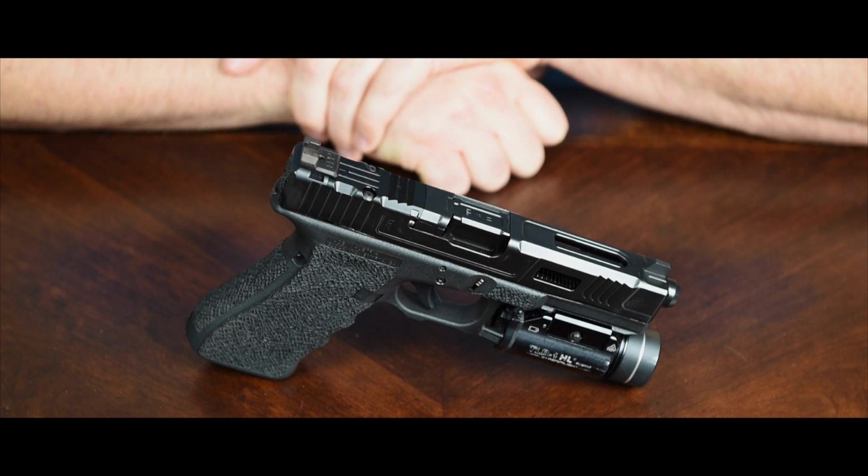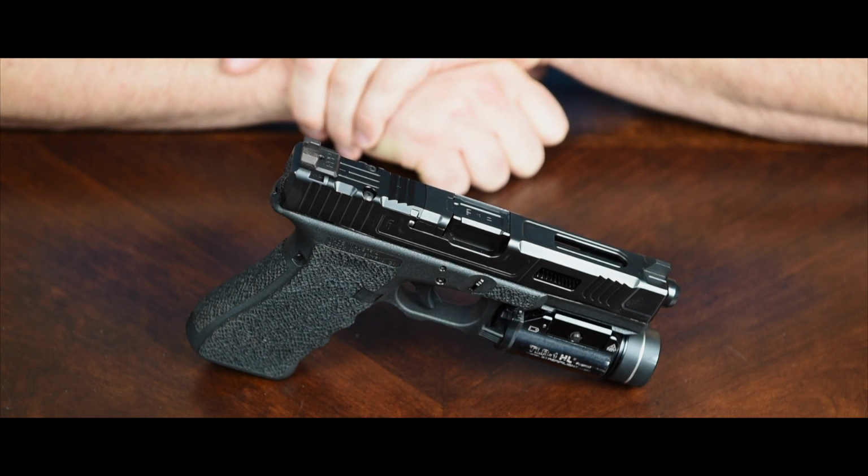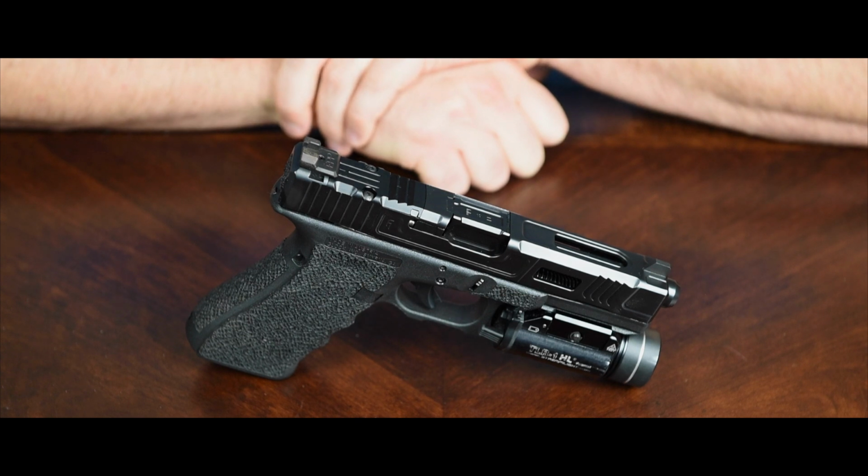Sights, I'm a big fan of a fiber optic front sight. This has a plain rear and plain front, which is still an awesome sight package. That is something I would change going forward: I would put a red fiber optic front on it, just because it helps me pick it up faster. It's consistent with shooting carbines where we're shooting red dots. So, you know, red dot, red rod, there you go. Your eye just goes to it.